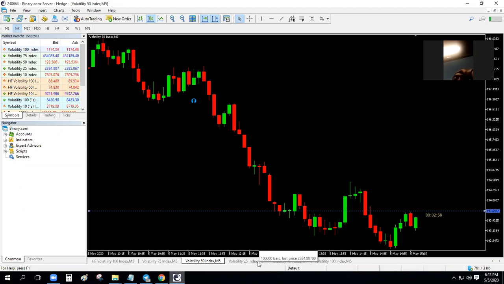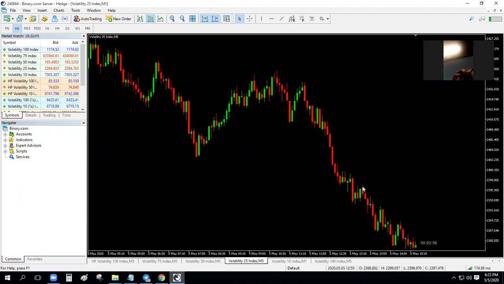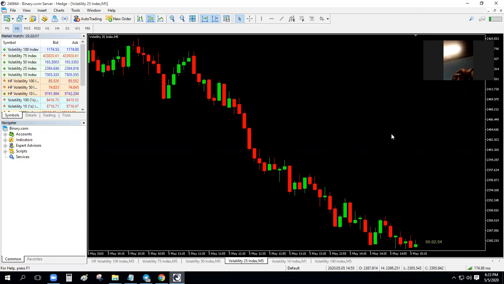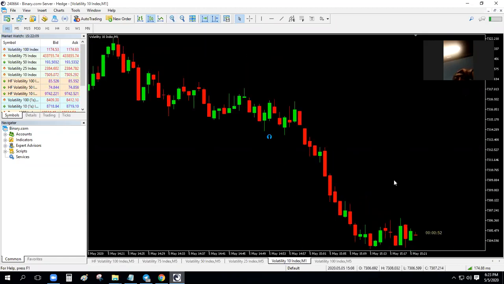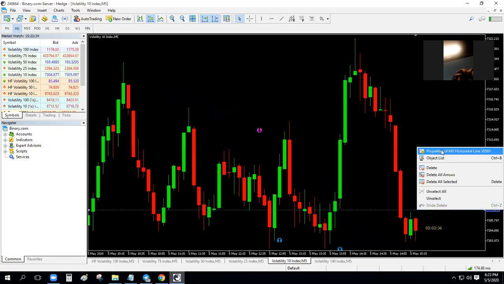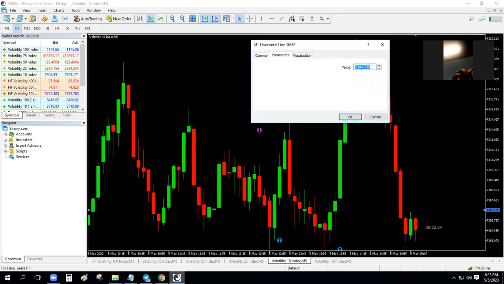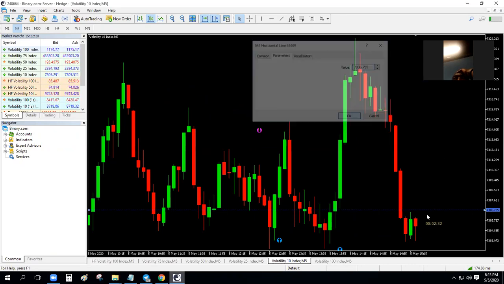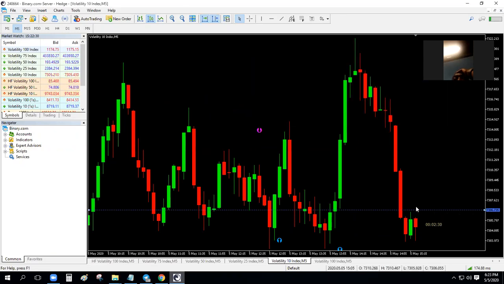Let's proceed on another asset. So 25. Let me zoom it. I don't see anything that is worth trading there. Let's assume you have a feeling price will not come to this level in the next 3 minutes. From your analysis, you have a feeling that price will not come here. So then I will right click there, copy. That is the barrier. This is the price you're choosing as the barrier.